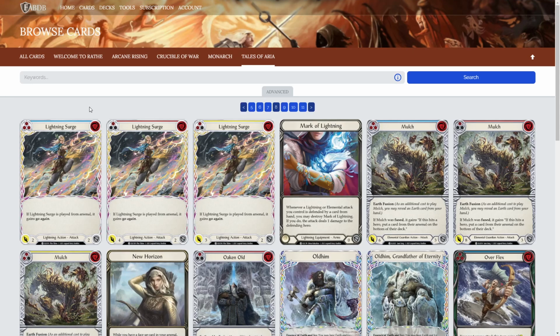Lightning Surge. I don't think this card's very good. It seems to be a very finicky way to get go again. If you've gotten it in draft, it's okay. I wouldn't really run it in Lexi because it's got kind of negative synergy with itself. So yeah, I don't think Lightning Surge is that great for Lexi. For Briar, it's okay in draft. Probably a C tier card overall. Not that impressive.